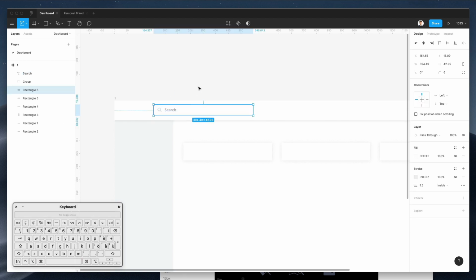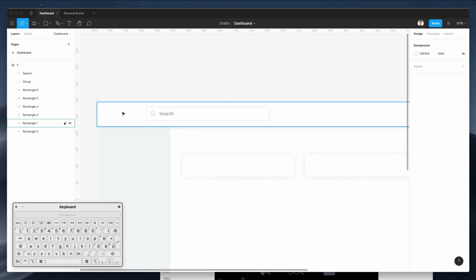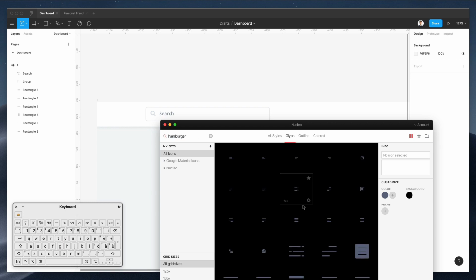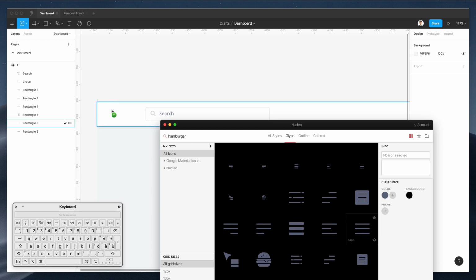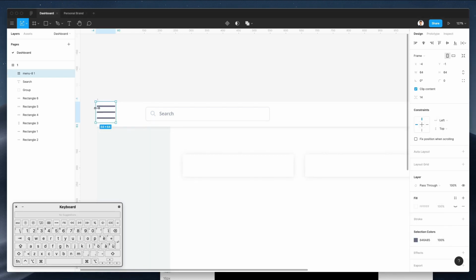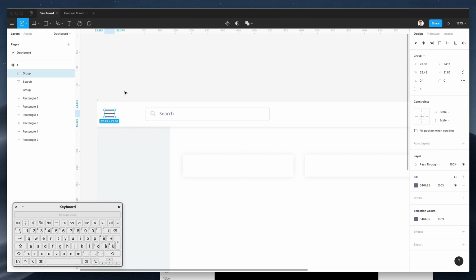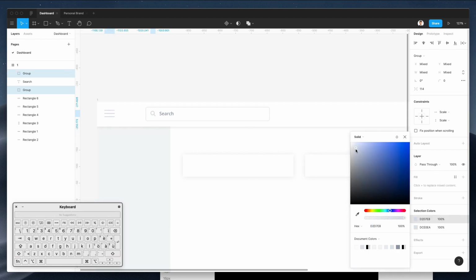So the very next thing that we're gonna do is we're going to add some sort of navigation feature right here. So we're going to leverage nuclear icons again. I'm going to write hamburger because why not? And let's go with a classic hamburger icon, which is kind of one of those icons that you're going to use quite a bit if you're doing dashboard designs. And yeah, because it simply works. All right, so let's go ahead, let's make this a little bit darker. Let's make this one darker as well.